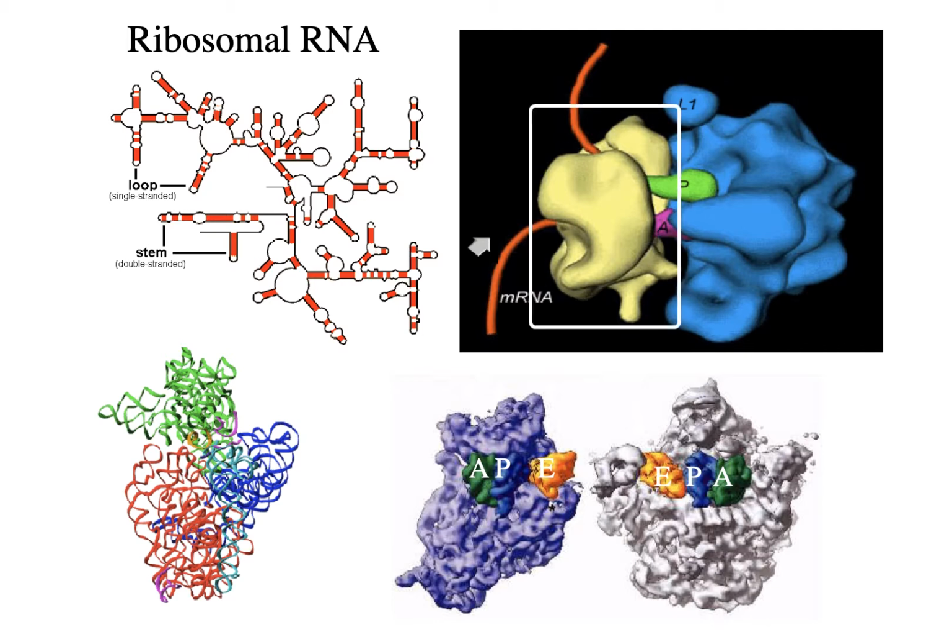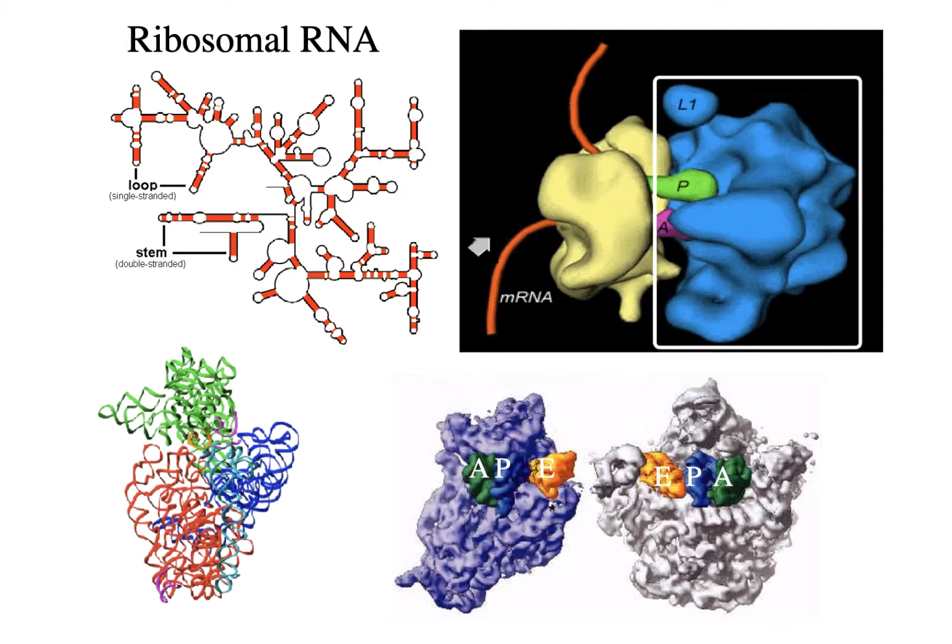And then here's the small ribosomal subunit there, the large ribosomal subunit there. There's the tRNA in the A site, the tRNA in the P site, and then the exit site would be over here. The mRNA is threaded through here, so the peptidyl transferase of the large subunit would be somewhere right in here, in that area.